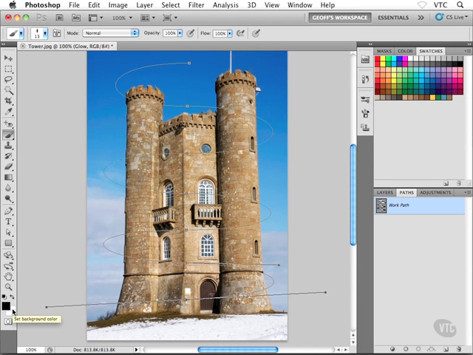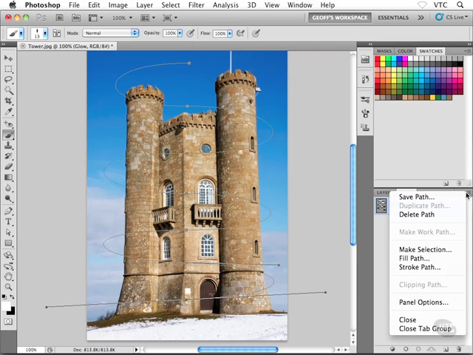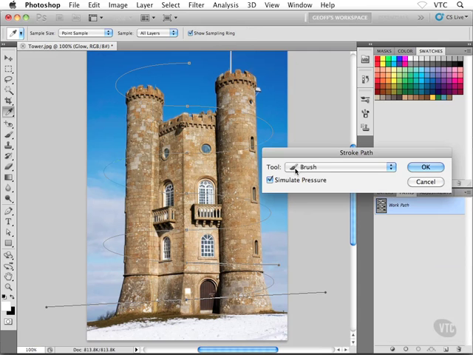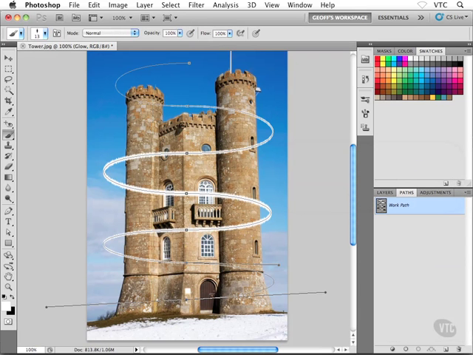So that's another important thing to remember, is that when you're using the stroke command inside the paths palette, it's going to use your foreground color swatch. So I'm just going to hit the X key here to flip the color swatches there. So now white is in the foreground, and then I'll head back to the paths palette, back to the menu there, down to stroke path. I have brush, I have simulate pressure, go ahead and click on OK. And now we get pretty much exactly the same thing, but now it's in white, just like that. Perfect. All right, good stuff.